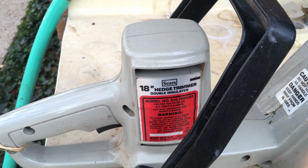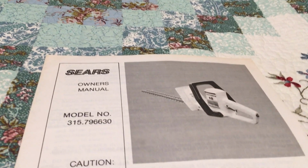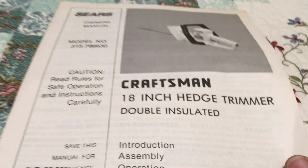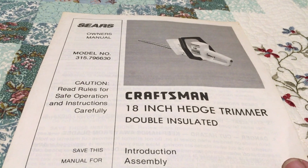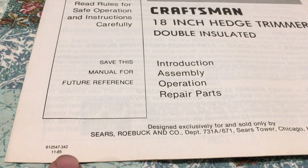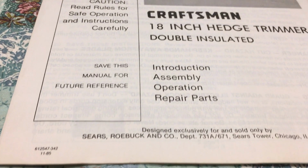Something was telling me this is from around 85 or 86. Now I remember where I get 85, 86 from. The owner's manual for this thing. There's the printing date. November 1985.